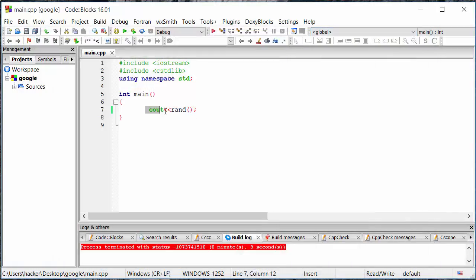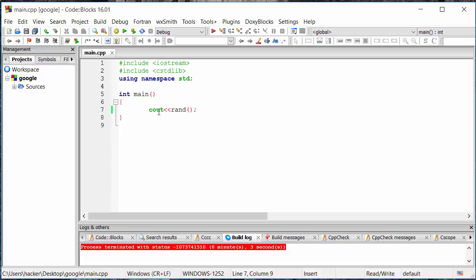So what's wrong with this? I mean, this is a random number generator program and it should generate random numbers, but it isn't. Well, the problem is that a random number generator works on a very complex algorithm in the background that you don't need to know, but pretty much it just works on one single algorithm and it generates a result. So every time it generates a result, the algorithm is the same, so the output will be the same. So it's not generating random numbers until we do something that makes it generate random numbers.